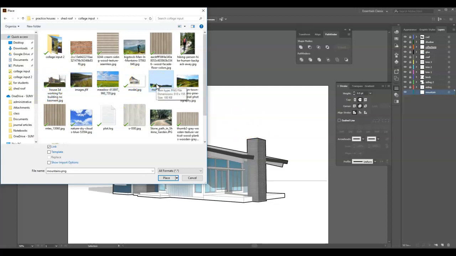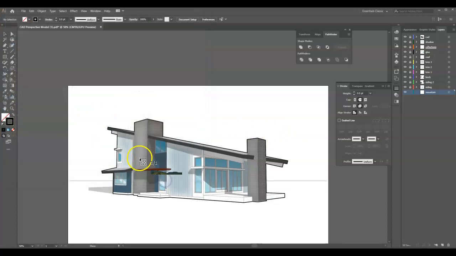So if you're on some random computer and put it on the desktop or some random thumb drive that you're using, every time you open this file, you will need that same computer desktop or flash drive or whatever it is if you have it checked. I think the safe thing to do, even though it'll increase your file size a bit, is to uncheck link. And it's going to then put the file work in here. So do that and then hit place and it'll come in.